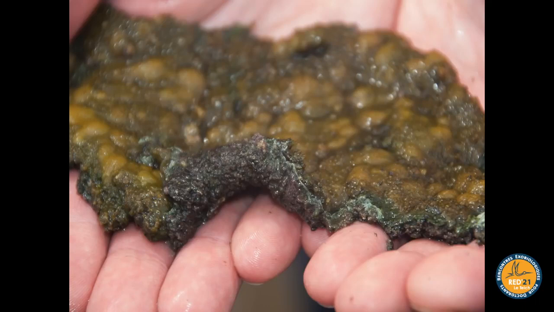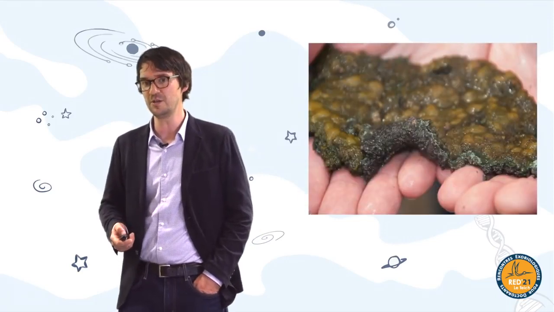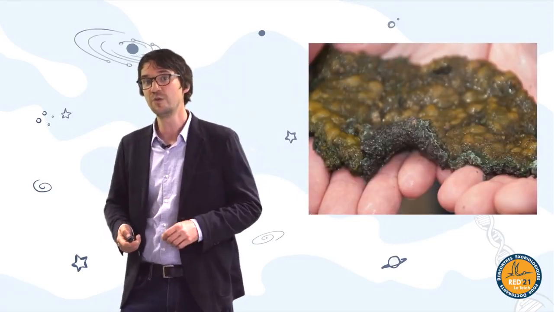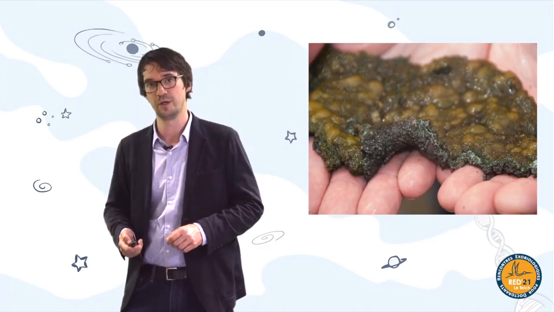This is a photo of mine from Venezuela, where this microbial mat comes from a hypersaline lagoon where there are stromatolites. Here's a photo of that lagoon, and the mat comes from the surface. But what's really incredible here is that you see those bumps on the surface. Those are bubbles of pure O2.